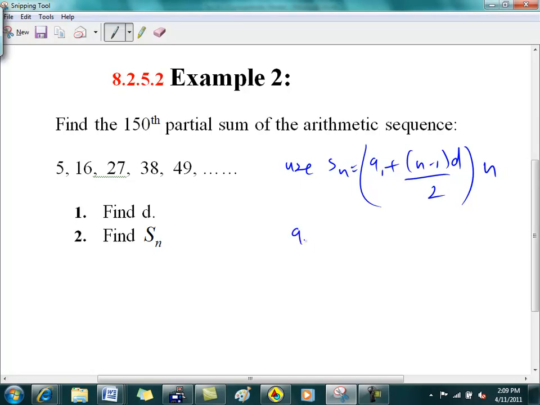Is everybody there? Because A1 is equal to 5. N is 150. D is 11. You chug on that, and you should get Sn equals 1, 2. Make sure you're using the parentheses properly. 1, 2, 3, 6, 7, 5.